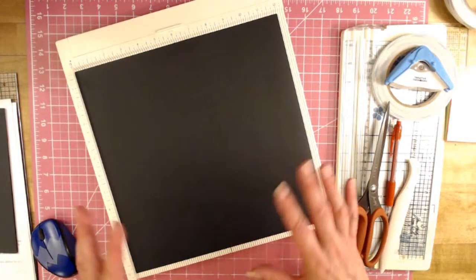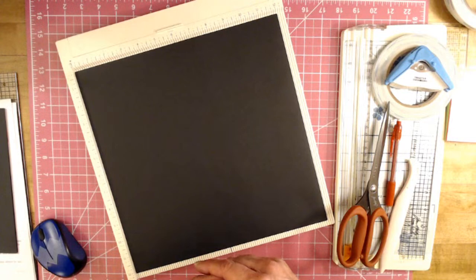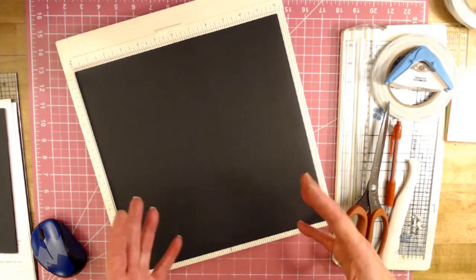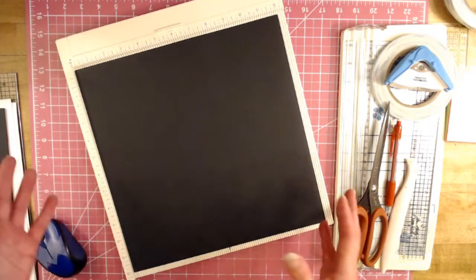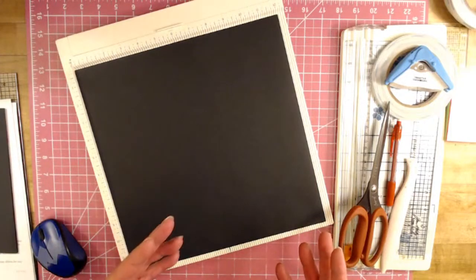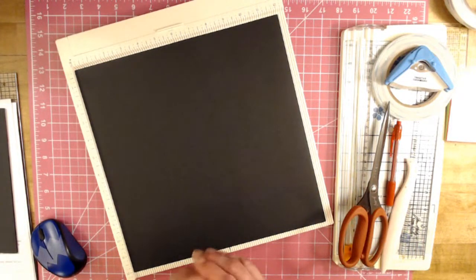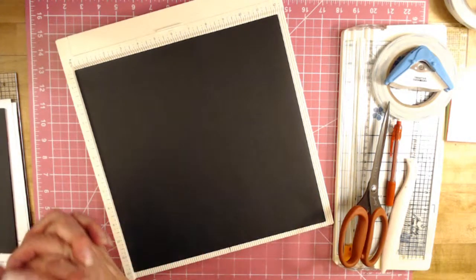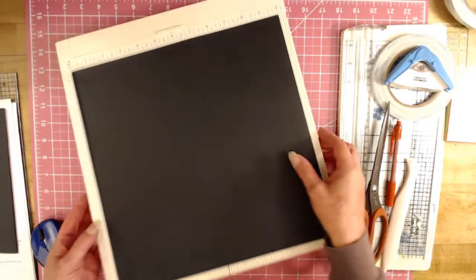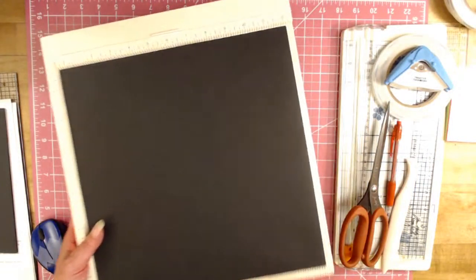And Tyvek. Tyvek is completely optional. I use the Tyvek in the spine of the album to help reinforce it to make it last longer. Do I recommend it? Yes, I do recommend Tyvek in the spine of your album, because this album is going to be opened and shut. If you can't get a hold of any Tyvek, I have some inside my shop, and you're more than welcome to purchase it. I have chipboard in my shop too. If you can't find it anywhere, look on Amazon and stuff. And I am going to be using a lot of 12 by 12 and 8.5 by 11.